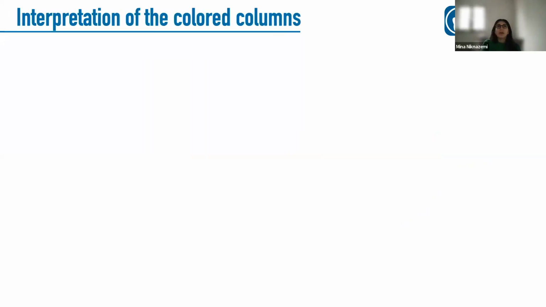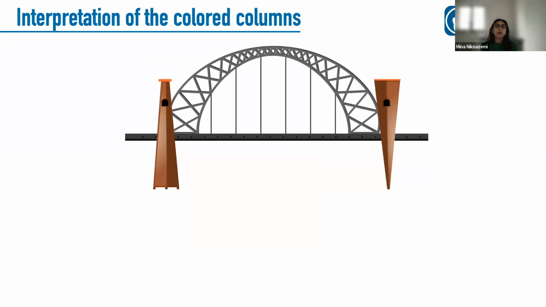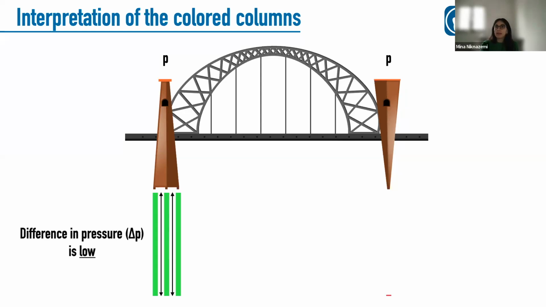If you now look at the load of this bridge that is being transferred onto these two pillars, in order to try and understand what these columns and colors really mean, you can see that the left pillar has a much wider surface contact to the ground, which is characterized by green columns. The right pillar, however, has a punctual contact surface to the ground, which is why this is characterized with red.